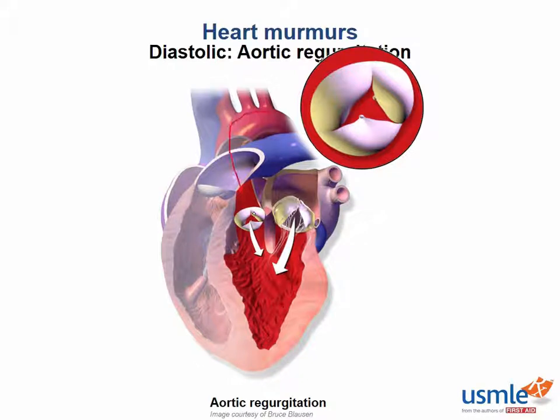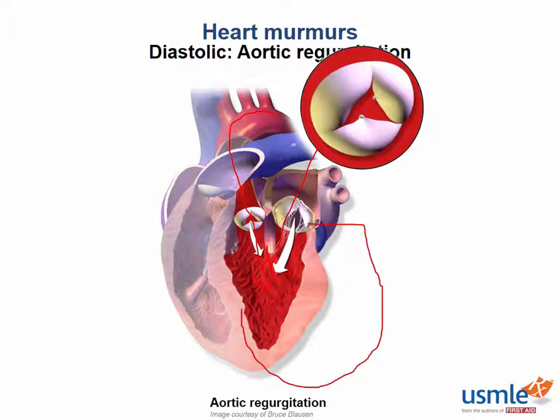It is regurgitation of blood from the aorta back into the left ventricle because of an incompetent aortic valve. Eventually, this regurgitated blood will overwhelm the left ventricle and progress to systolic dysfunction. So over time, we get blood flow both from the left atrium as well as regurgitating back from the aorta. It overflows and fills up the left ventricle, causing a dilation of the left ventricle, and eventually results in systolic dysfunction and even heart failure.